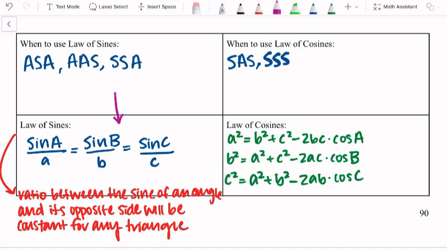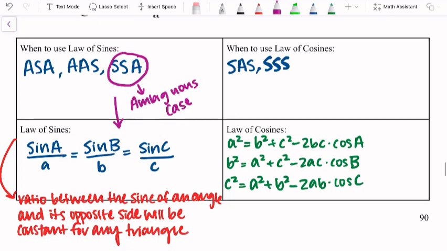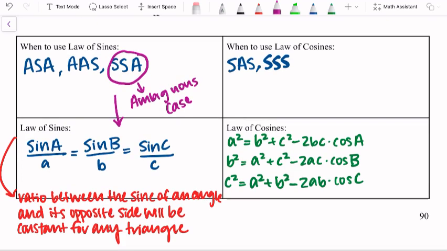Okay. The one thing that we need to know about law of sines is that whenever we have a side-side-angle case, we're going to refer to this as the ambiguous case. How do you spell ambiguous? Ambiguous case. We're going to be doing the ambiguous case and talking about that more in class together, so I won't be doing that in this video, but just know that there's going to be a little bit more work that we need to do if we are going to use side-side-angle.